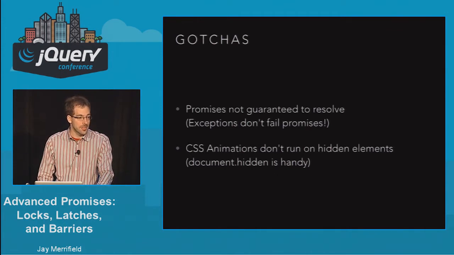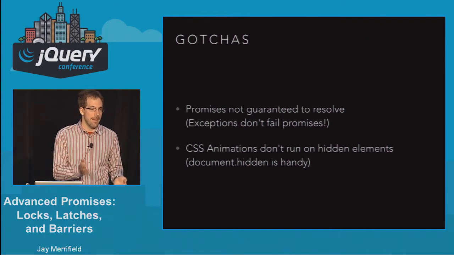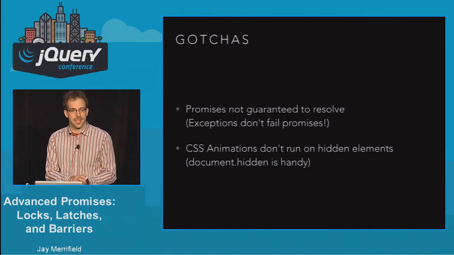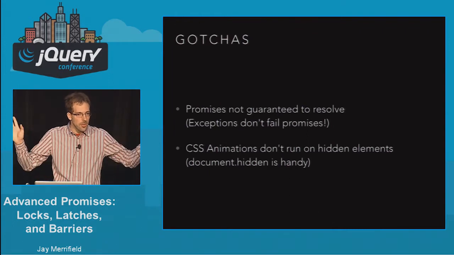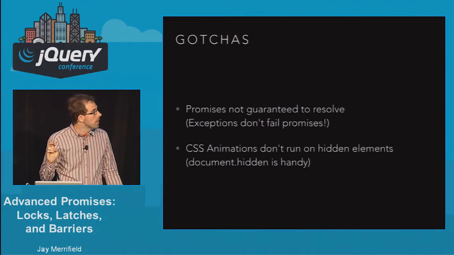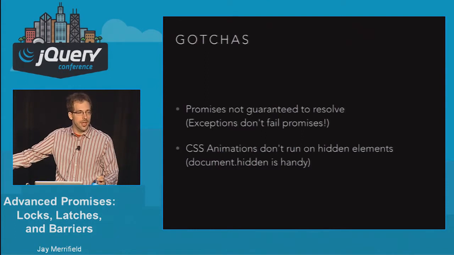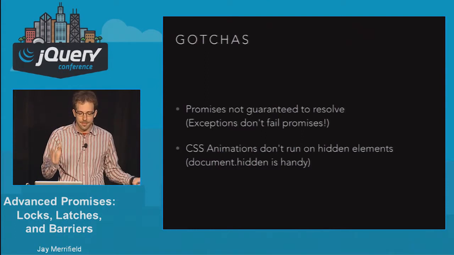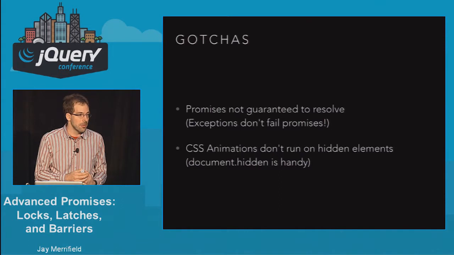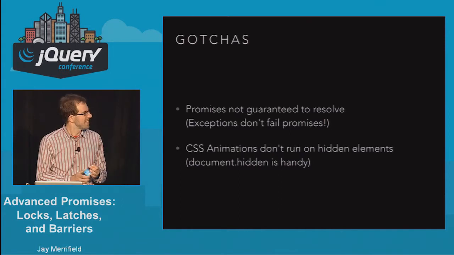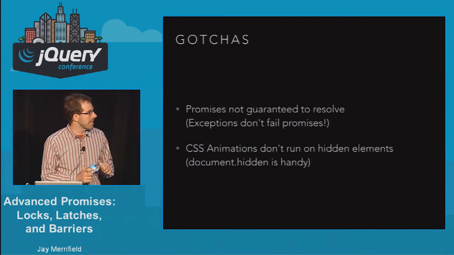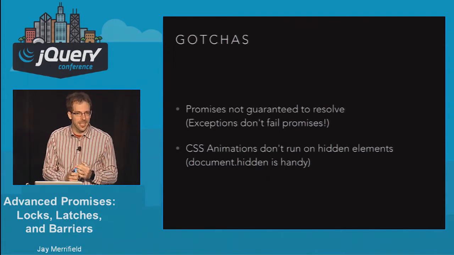Exceptions: if you have an exception, even if the exception happens when you first create the promise, like inside the function, jQuery is just going to ignore it. It's just going to say, you know what, we're just going to let that bubble, nothing's going to happen. But if you have an exception somewhere else, like you come back from an AJAX request, you do something and it bombs, you're done. At which point you might have locked up your application, which is really bad. It's not very good. And also CSS animations are a little bit finicky.